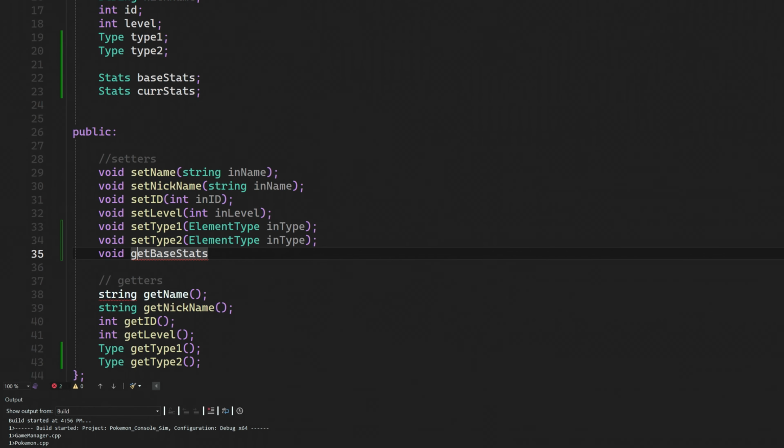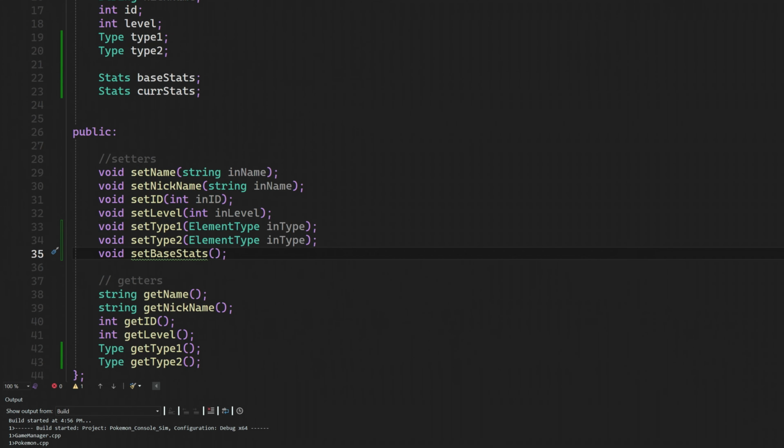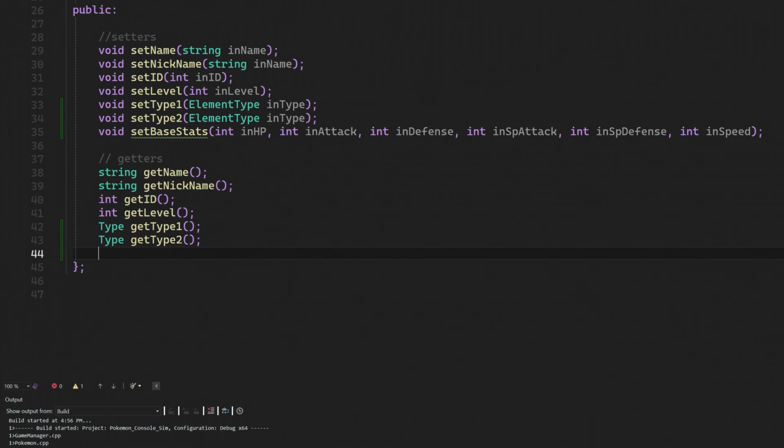Wrong spot. Set base stats. And for this, I need six different values. So I'm going to actually just copy and paste here. And then I'm going to do Stats get base stats.